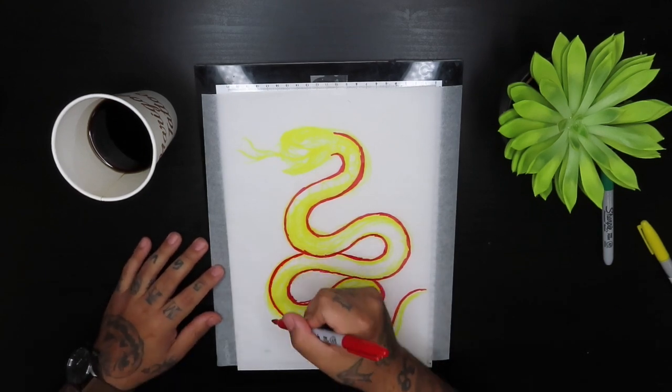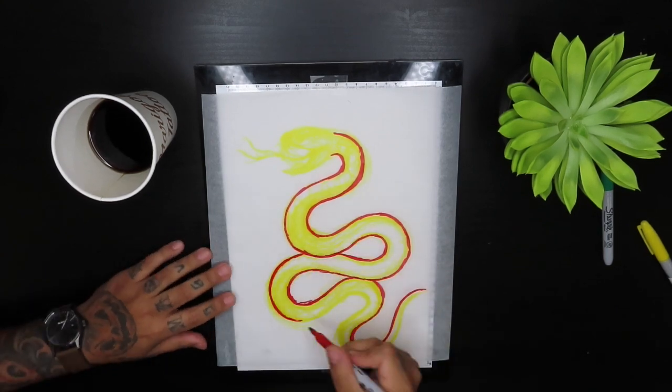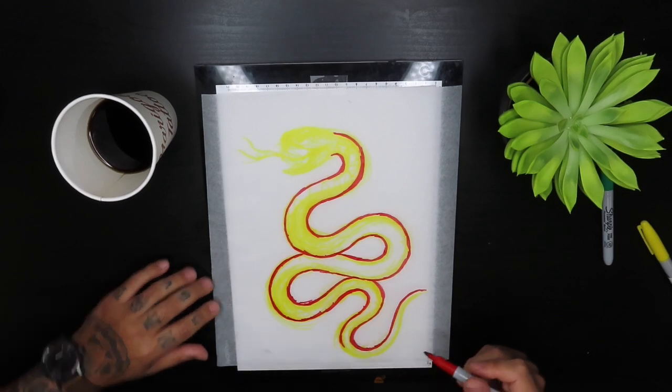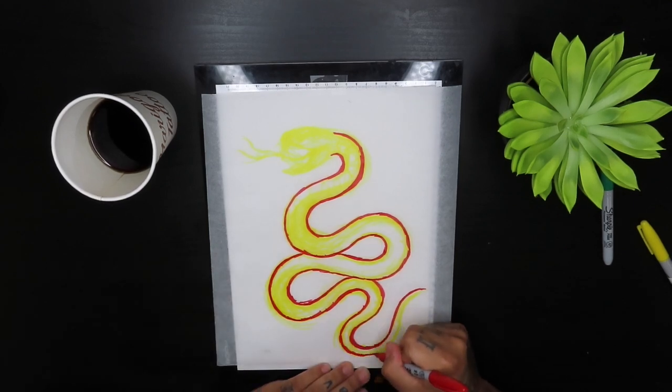Once again, I'm just making sure that the spine and belly match up everywhere. So it's getting down to the tail here, and I have to make sure that I match the back of the spine. It's going to start thinning out, getting a little skinnier because it's the end of the snake.